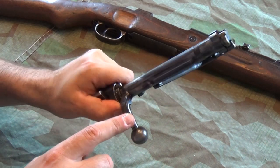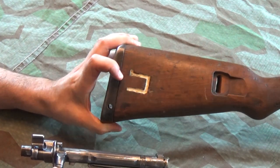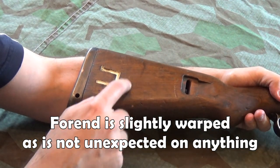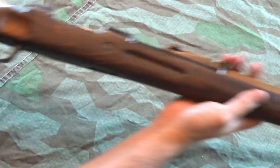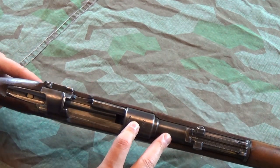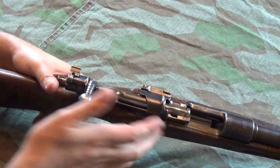As for the rest of the bolt, it doesn't match the receiver. The cuts could have been made when it was in service with whoever put a Cyrillic 'L' on it. It's clearly been through the wars. It's got late-war beech woodwork with no bolt disassembly disc — just the hole in the butt that serves the same purpose, to stop soldiers breaking the firing pins. It has late-war fabricated and welded bands, a non-matching magazine floor plate, and different serial numbers all over the place. But the receiver and the barrel do match each other, so it's presumably the original barrel from 1938.